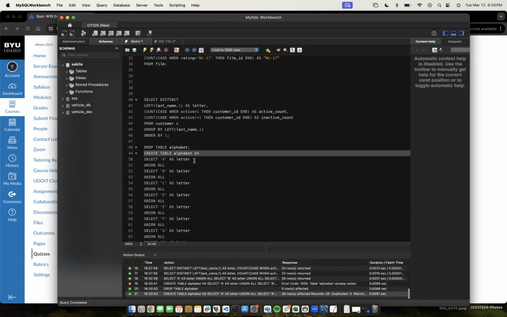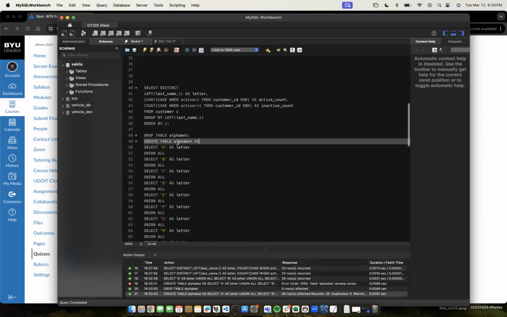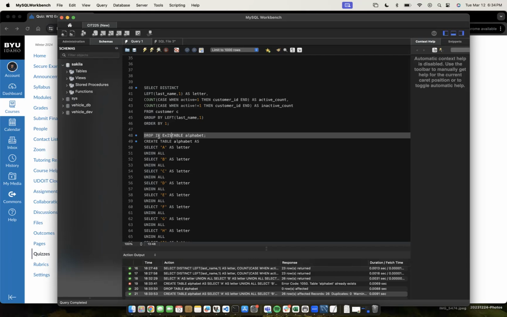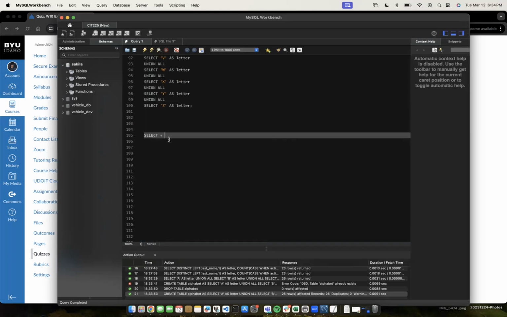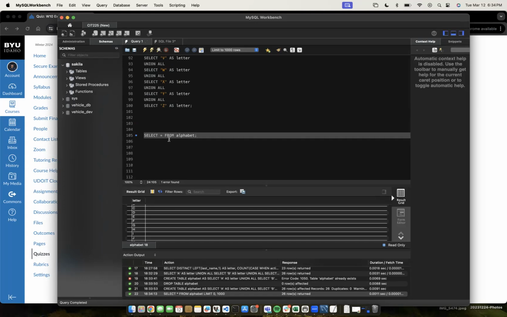And then I'm just going to recreate it. So now I have this new table called alphabet. I'm going to put this here before I forget: drop table if exists. So now I can just easily say select everything from alphabet. And I have my alphabet. So you can do that.